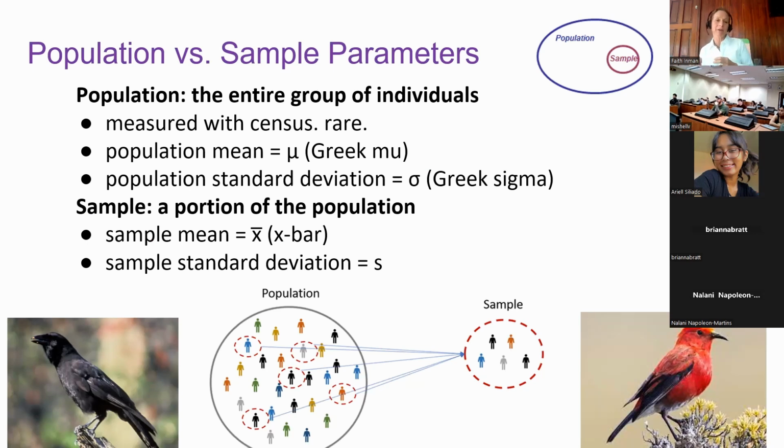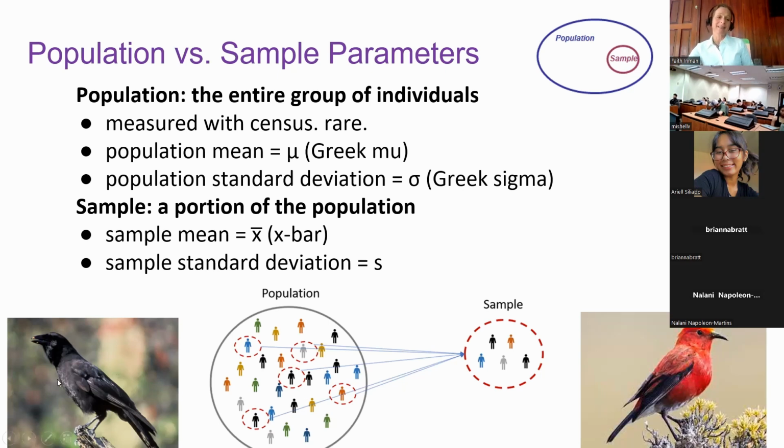And that helps us to remember that when we're talking about a sample, now we go out of Greek. When we talk about a sample mean, we use this symbol X with a bar over it, and that's just called X bar. If you're trying to type in Word or another software and you're like, how do you make this symbol? You can just Google how to make X bar. It'll come up. That's what it's called. And the sample standard deviation is a simple S, just an S. Easy, right?